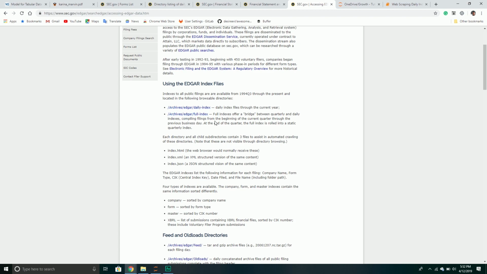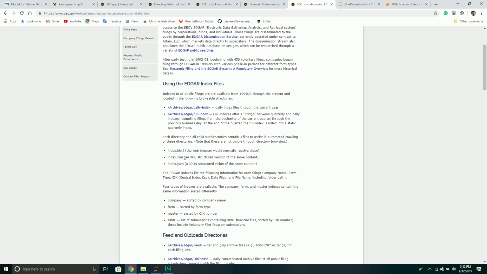There are really two archives related to index files. There's a daily index, which is daily indexes filed through the current year, and then a full index, which is apparently a bridge between quarterly and daily index. It's basically a compilation of all the index files for that particular quarter.